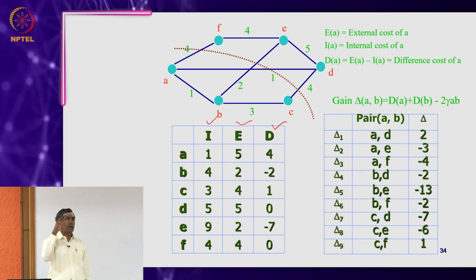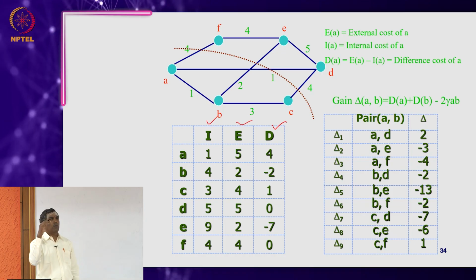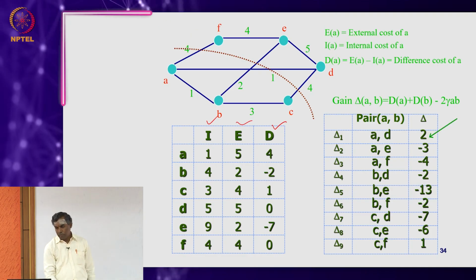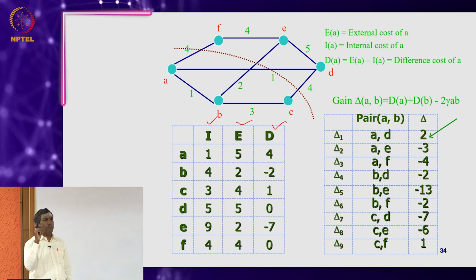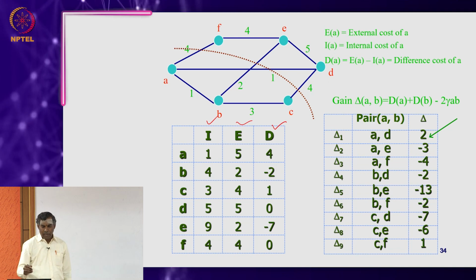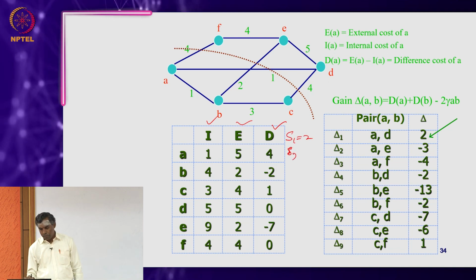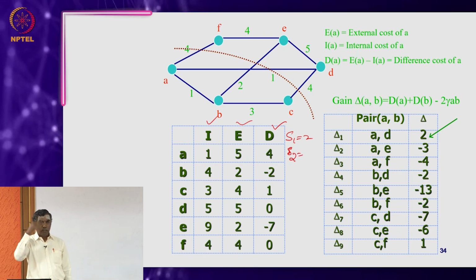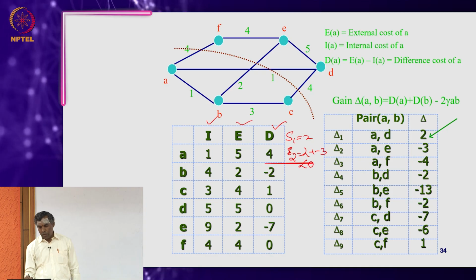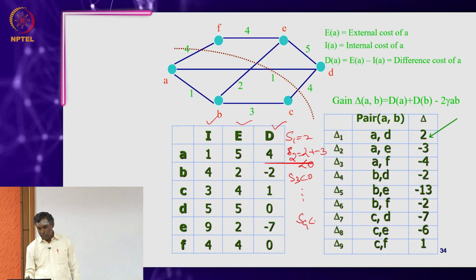If the total gain is positive, you try to improve it; otherwise you stop the algorithm. That is the procedure. So I do that in this way. My first gain value itself, my first sum itself, is positive. Now, if you see, for example, S1 is 2, what is S2? S2 is 2 plus minus 3, it is negative. S3 is negative and so on. If you take S9, everything is negative except S1.